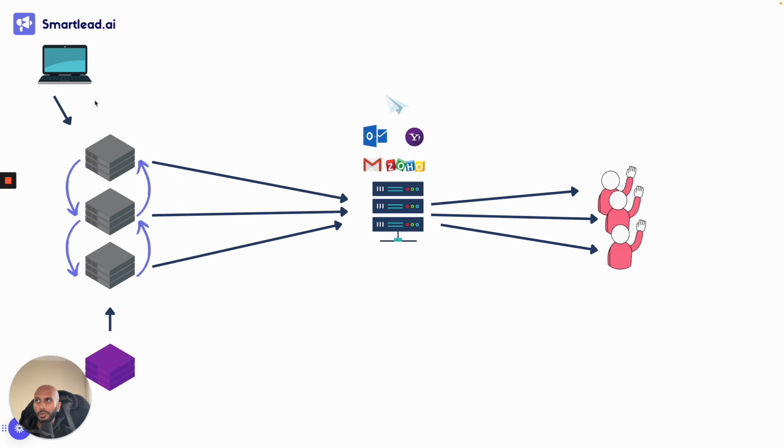You send a request, our system decides which server or IP to use, and then that sends a request to the middle point, right, which is Outlook, Yahoo, whatever, and then they are the ones that send the email in the end. I want to be very clear that we are not the ones sending the emails. We don't have our own custom IP or SMTP network. We are relying on Google, Zoho, Outlook, Yahoo, or your own custom SMTP network. All we're doing over here is changing the way and the place from which the initial request originates, which we've seen has a net effect on the overall deliverability.